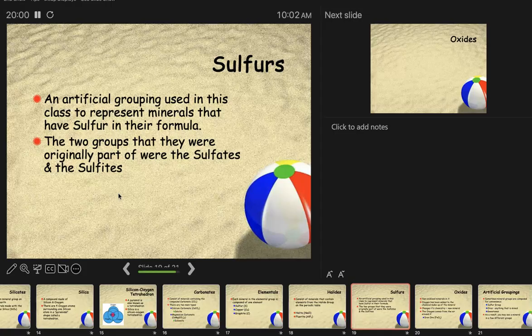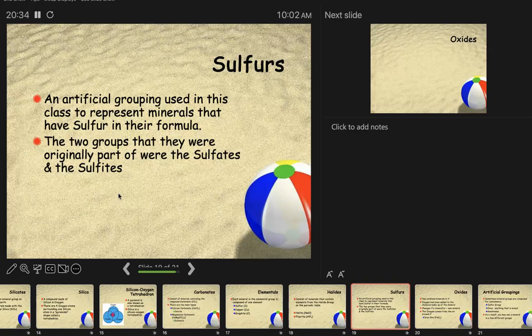Got a vote for elemental? Anybody else? Okay, all of the above? So there's sort of a little rule here. There's a couple of these where you're going to wonder where to put it. And elemental always wins. Okay. I used to say elemental trumps all the other ones, and that was like a playing card reference, but now it's another reference. So at any rate, elemental always wins. So yes, sulfur is an elemental.